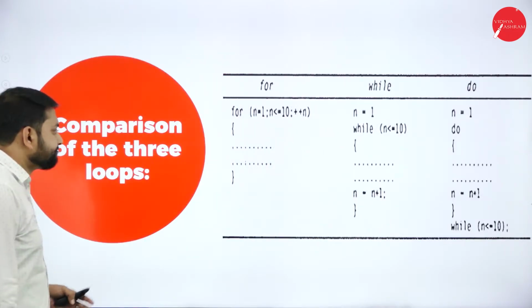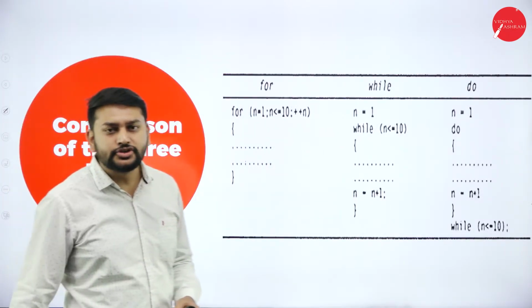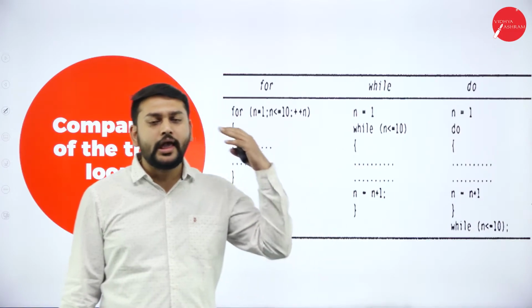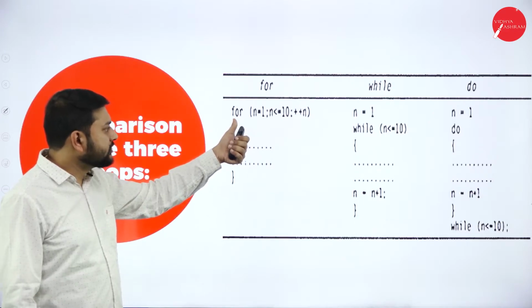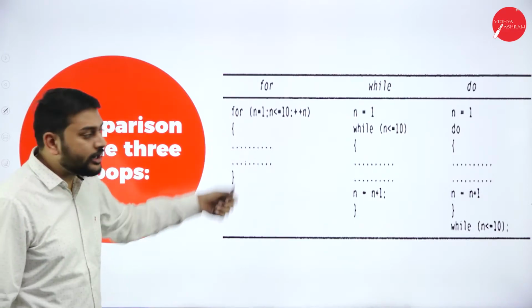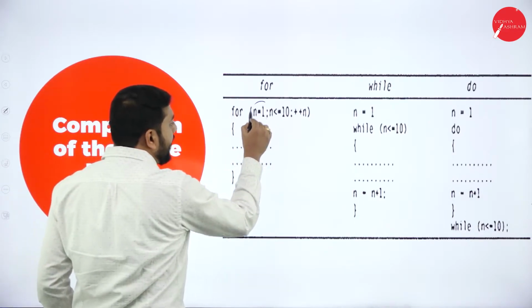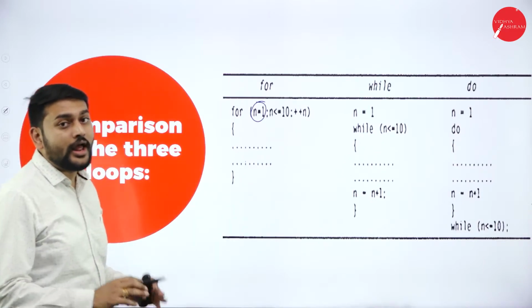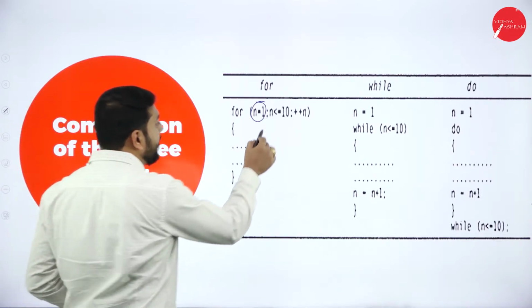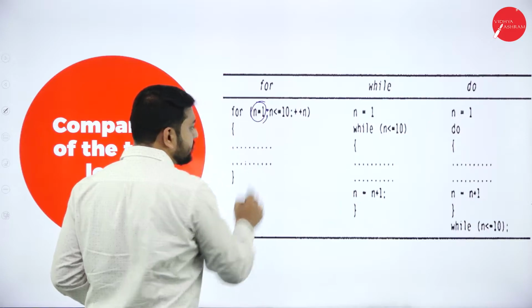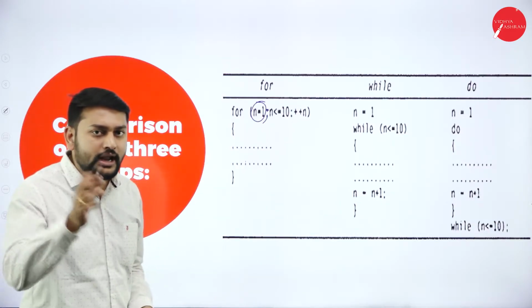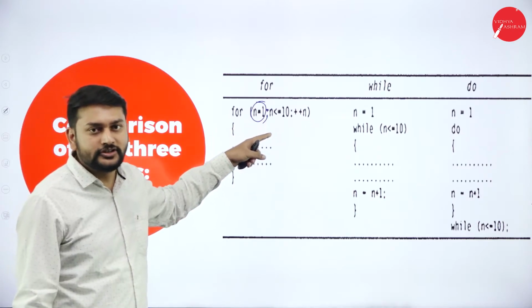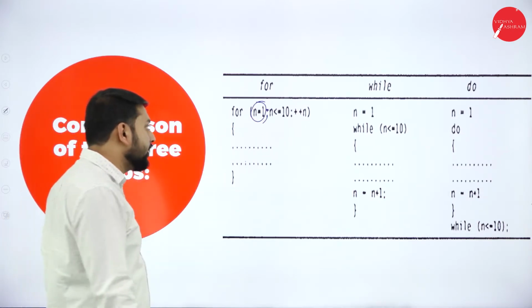So guys, a syntax comparison for while, do while and for. Quickly let's go through. I have for. This is the for keyword. The first part that I have is n is equal to 1. That is what I'm initializing. After that I have a colon. Is it? No, it is a semicolon. Most of you will write a colon if you're writing it for the first time. So it's a semicolon. Please make a note of it.